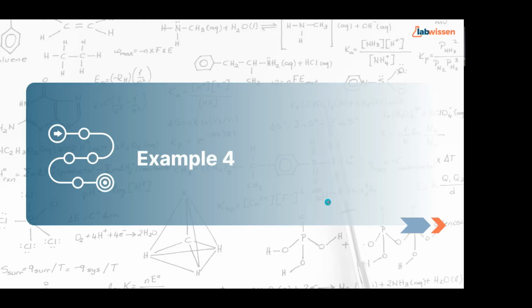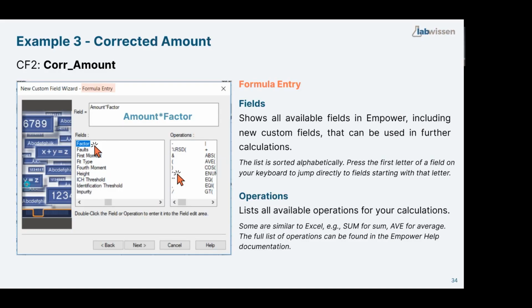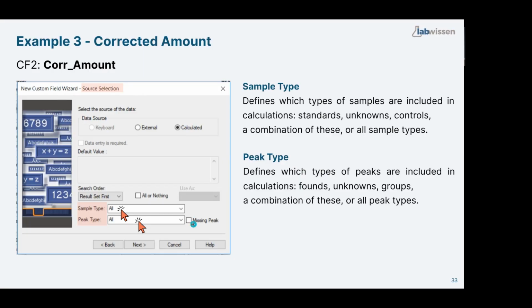Alexander, maybe I can answer your question directly. So can one choose peak type and also mark the missing peaks? Yes. So there's more like an advanced setting. So missing peak. I would say it's quite a rare situation, more of an advanced situation and a little bit funny. Why do I need to do calculation for missing peaks? It's used more for evaluations. For example, I want to check if my area is less than 100. Just some example I just found.